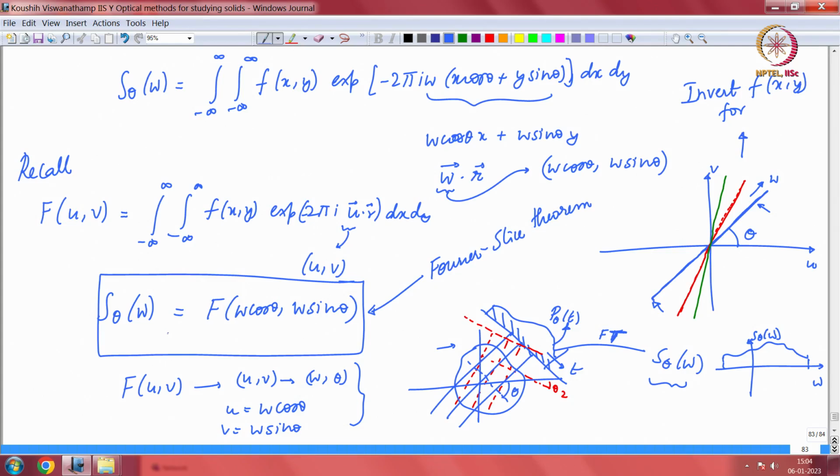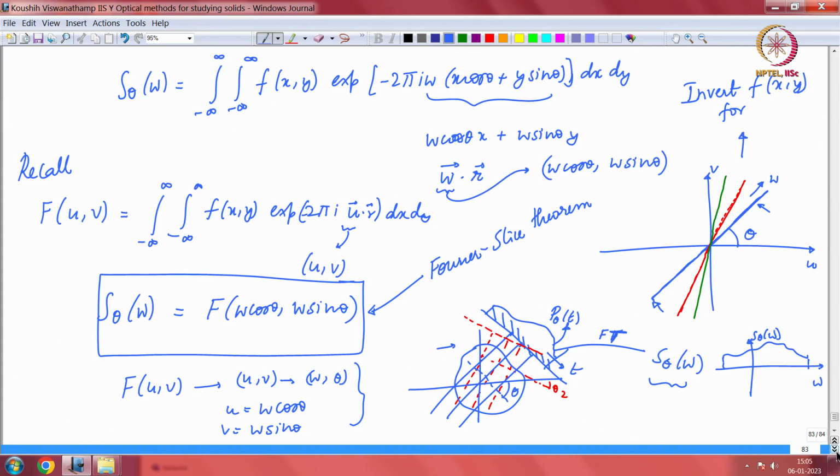If you take a single p theta of t, you take its 1D Fourier transform, you are basically going to get one sliver along a particular line at an angle theta in the Fourier space, right. And you can imagine doing this at various different angles. So, you take different projections and stack them up one by one, stacking them radially in 2D space, and the hope is that if you have enough theta slices, then you have enough information to cover the entire 2D frequency plane, the UV plane, and once you have that, you can use the 2D inverse Fourier transform to completely recover the original function small f of x comma y.